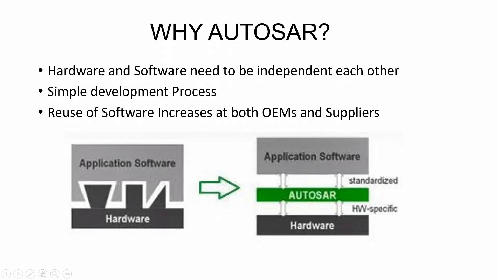If we use the traditional method of tightly coupling application software with hardware, any changes to the application software require relying on the hardware manufacturer. But with AUTOSAR, the application software is now independent of hardware — it is separated from the hardware. AUTOSAR creates a very common standard for the automotive industry. This results in a simpler development process and increased software reuse at both OEM and supplier level. We can create application software in the top layer and reuse the same software component across other ECUs connected in the same vehicle network.